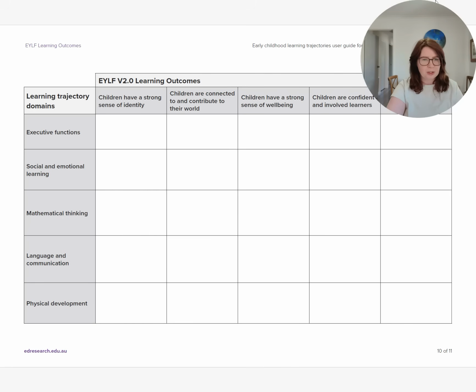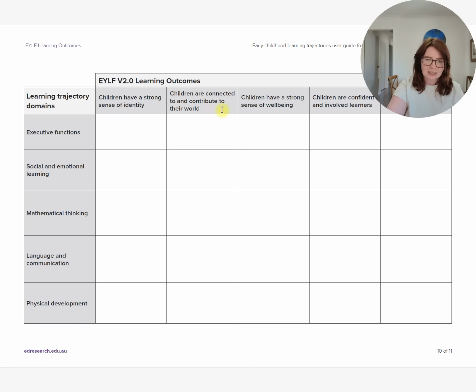So I absolutely recommend that you download this and print it. As you read the resource, I'm going to make a video and I will write my own comments for each of these learning trajectory domains. That is something for you to keep watching for. I will talk about executive functions and how you can match them to the outcomes. Outcome number one: children have a strong sense of identity.